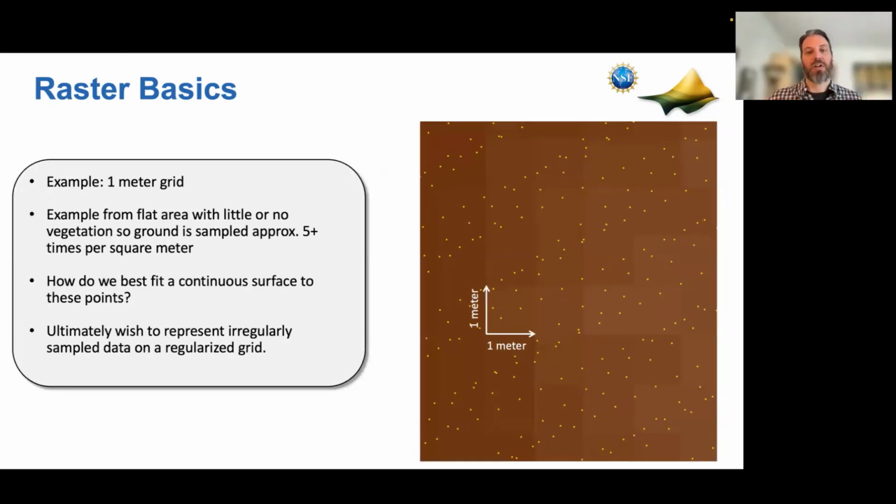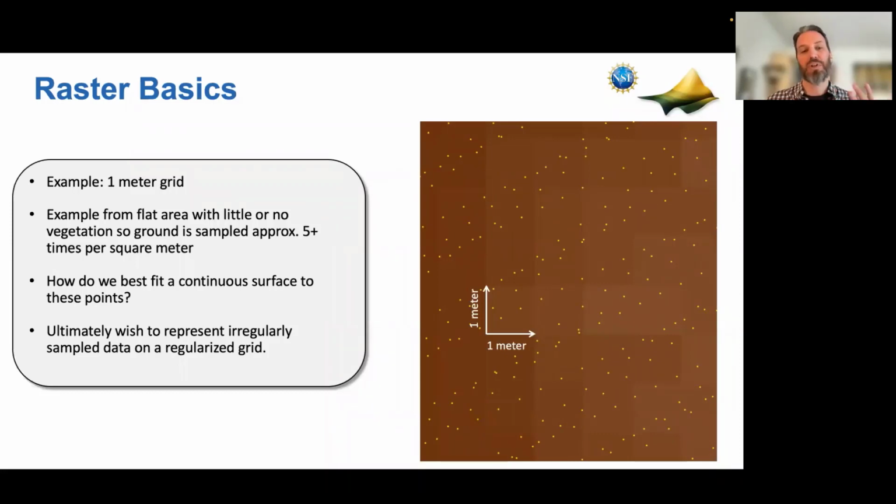So ultimately, the point of a raster is we're trying to get from these sort of irregularly spaced sampled points. In this case, we'll talk about, say, an airborne LiDAR collection, where you have these points in yellow. Each point is XYZ, but it's not regularly spaced. So we're creating a regularly spaced grid. It's a continuous surface, but you need to assign a value to each one of those cells.